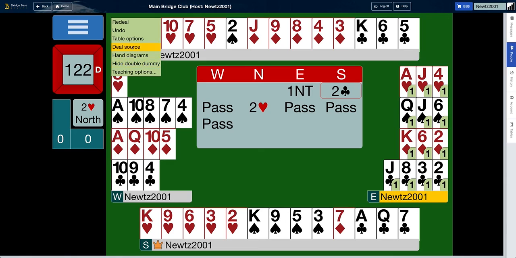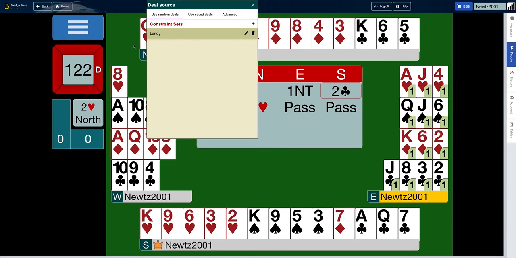Actually, the one last thing I should show you, and I did show this in the actual live lesson, but if you are at a table with your actual partner, you probably want to take turns at practicing the different bits of the convention. You know, if you're doing Checkback Stayman, one of you will want to be the no trump rebidder, the opener that does the no trump rebid, but you'll want to swap over so that you can see both sides of the conversation.